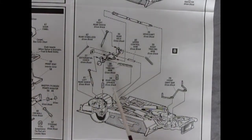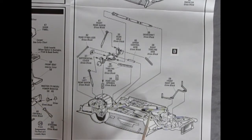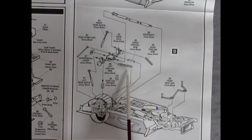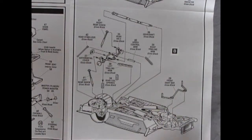For the rear suspension, we have the drive shaft, which will go onto the end of your transmission, which will mate up onto the rear axle, which has independent shock absorbers, a rear differential cover, a stabilizer, and right and left trailing arms and upper control arms all in here, all mounted onto the coil springs, which drop into the frame. And up front, we have our front sway bar going in.